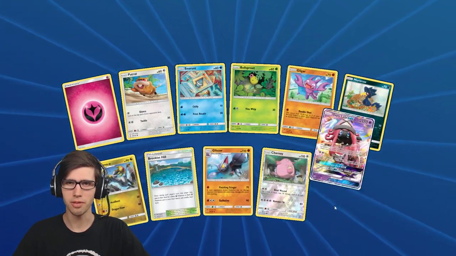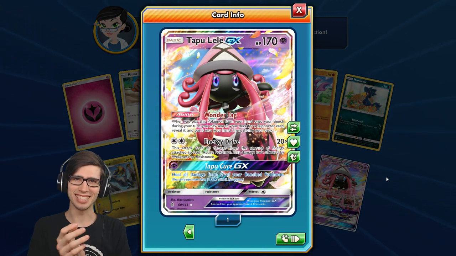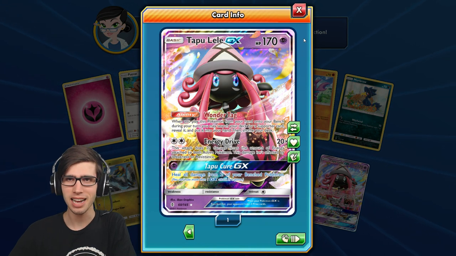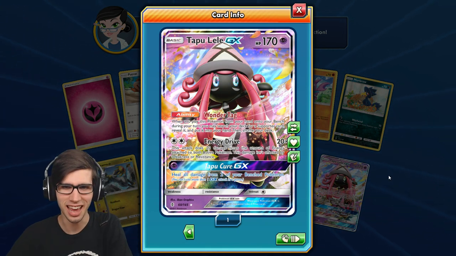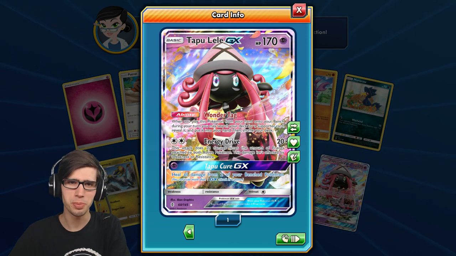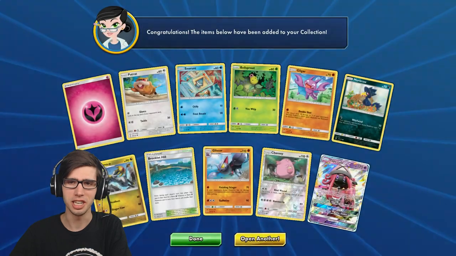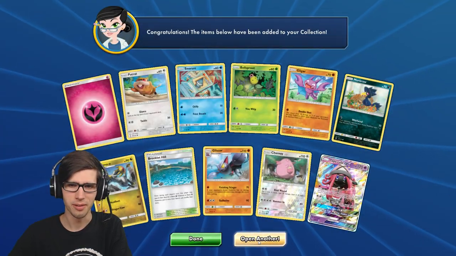So in this pack, we've got a Tapu Lele GX. Nice. That is another card that we're looking for in these packs today. Epic. That is Tapu Lele number one, so the count is on. 170 HP with the ability Wonder Tag, Energy Drive, and Tapu Cure GX. That is definitely an epic pull right there.